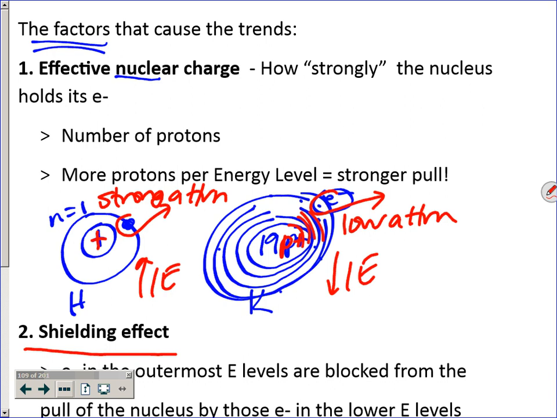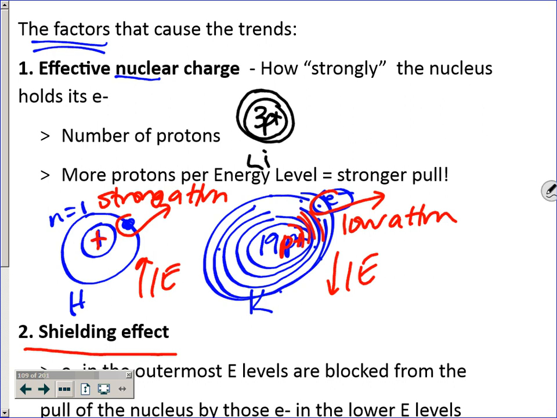Let's do another example though, okay? Let's draw lithium versus fluorine. Lithium versus fluorine, just with these really generic pictures. How many protons in lithium? 3. How many energy levels in lithium? It's in the second period. That means it's the second row. You should be drawing these with me. The pictures help a lot, okay, with some of your more theoretical understanding.